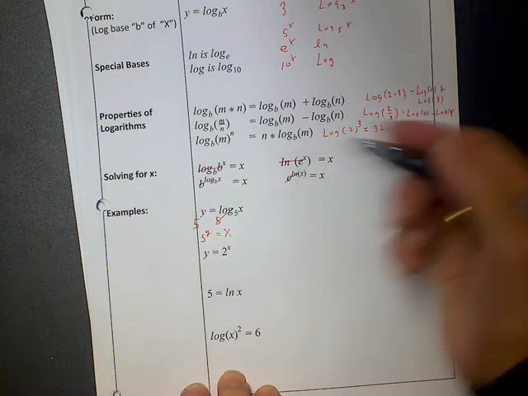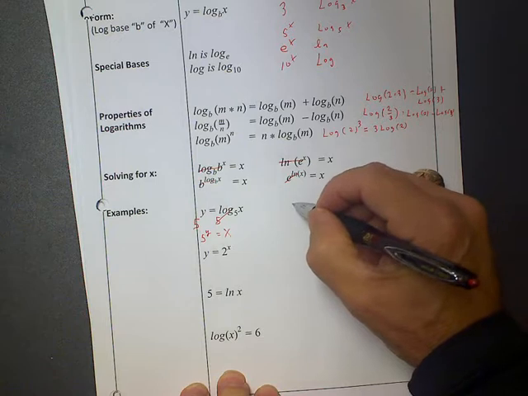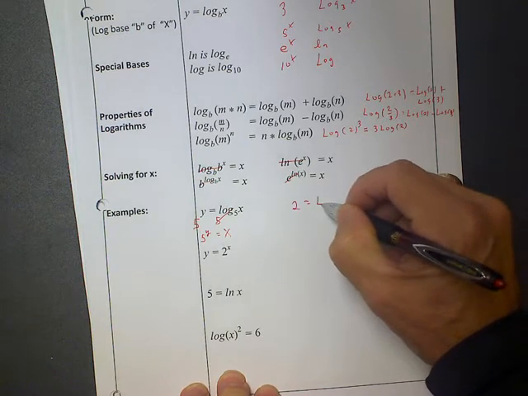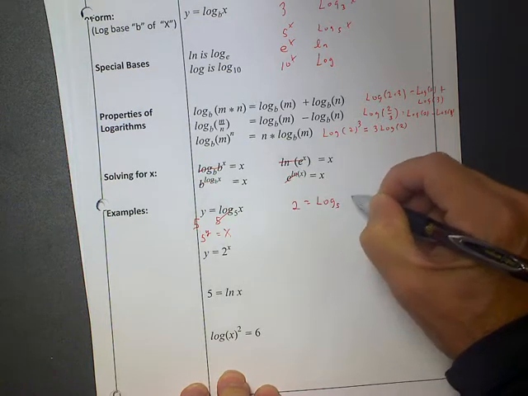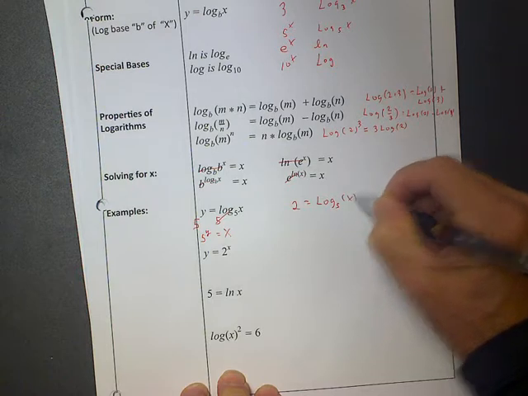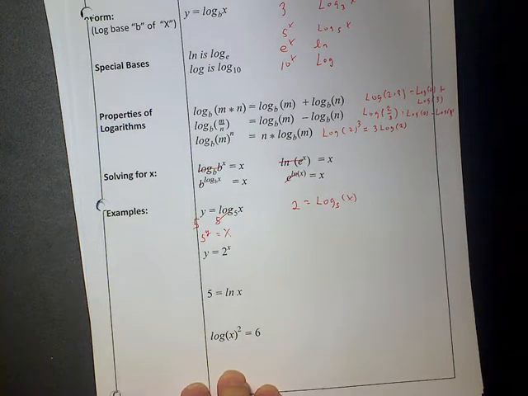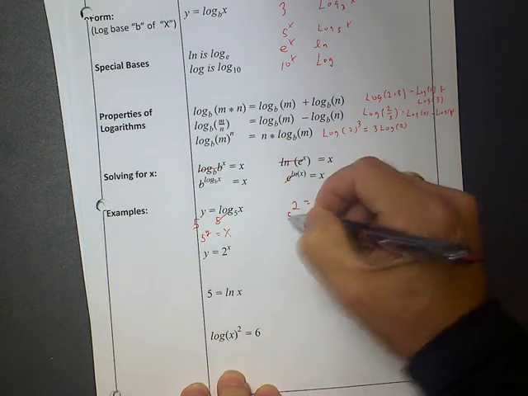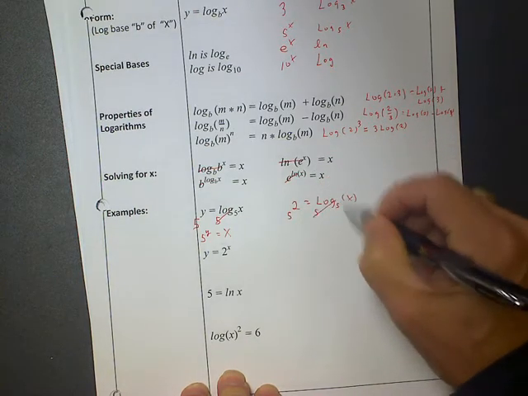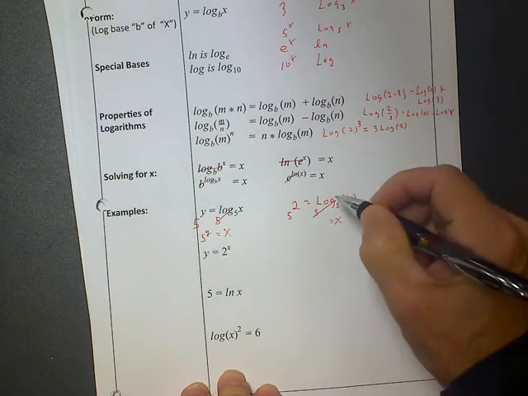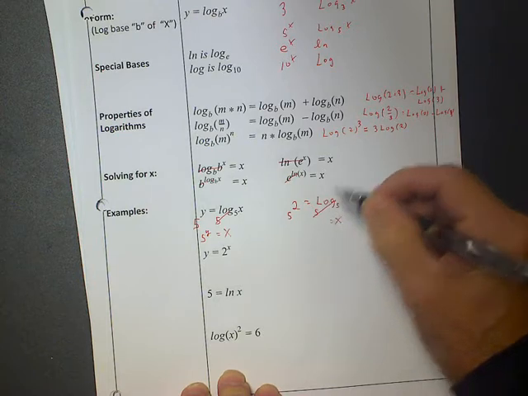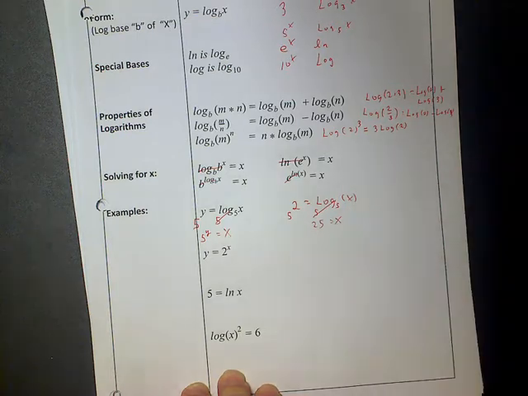If you wanted a number right there, when does 2 equal log base 5 of x? What value of x would make this true? Well, take both things to the 5 power, right? x is going to be equal to 25. That's the same example with numbers in it, okay?